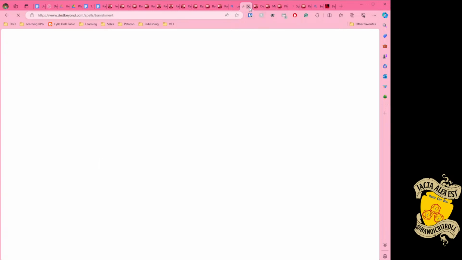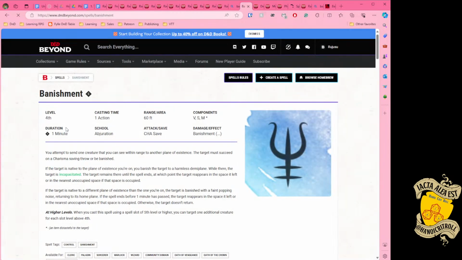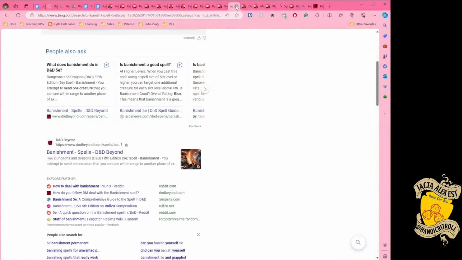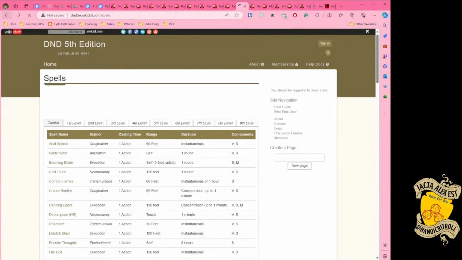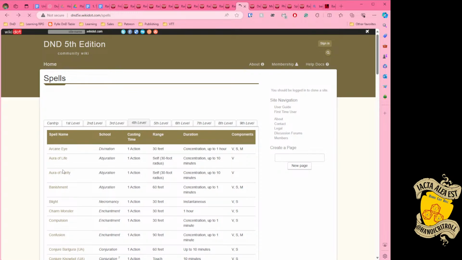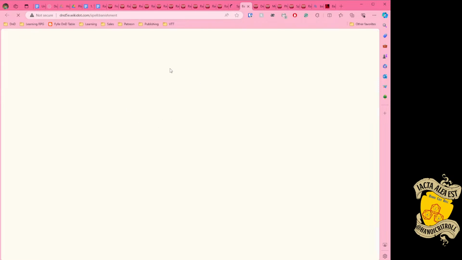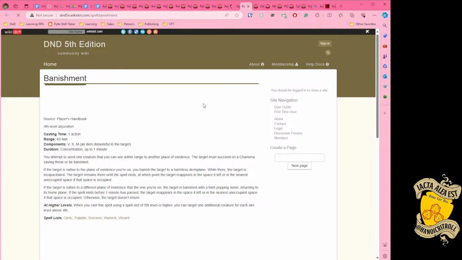That's what it's called, Banishment. It is a 4th level spell. Why didn't I see it then? Am I just stupid? No, yeah, there it is. I am stupid apparently. Let's look at it, because I think that's a good spell we could give as well, just restricted to undead sort of things. Let's see here. Wow, okay, we only have 4 minutes left.